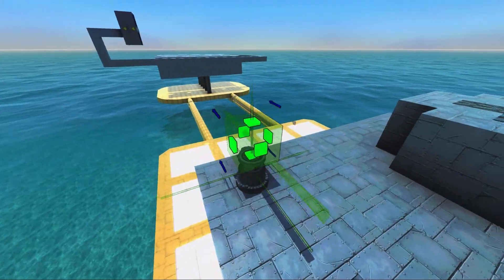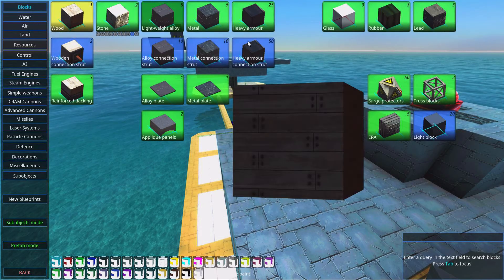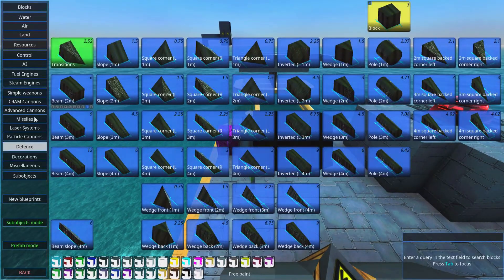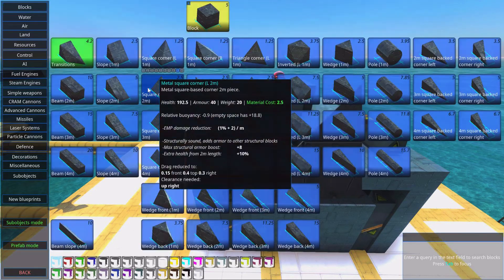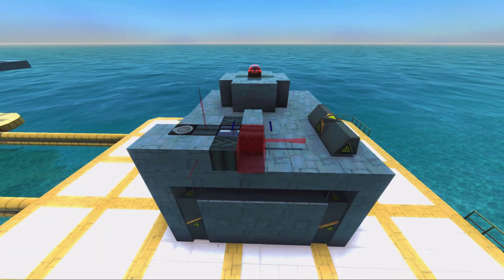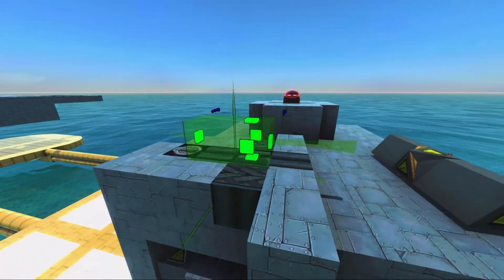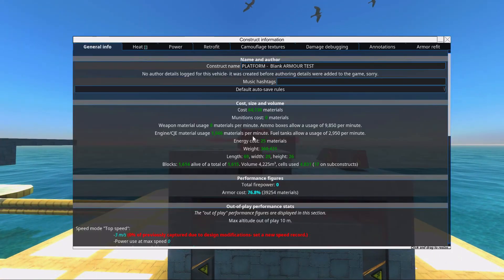When building turrets it's super important to protect the weapons computer. To do that, go with some rubber and add your local weapon controller inside of that. Outside of this area you can add your normal armor as you normally would. Make sure you do not connect anything that hits the component from above, like crampieces — so it's probably smart to add a block of rubber there too.